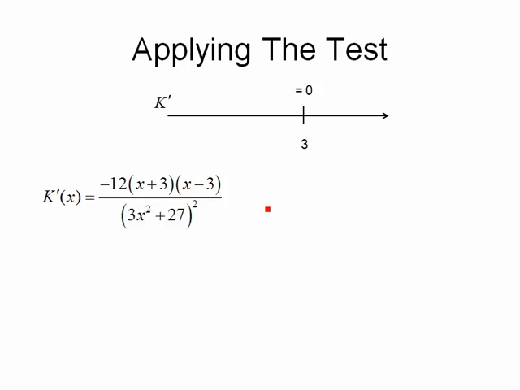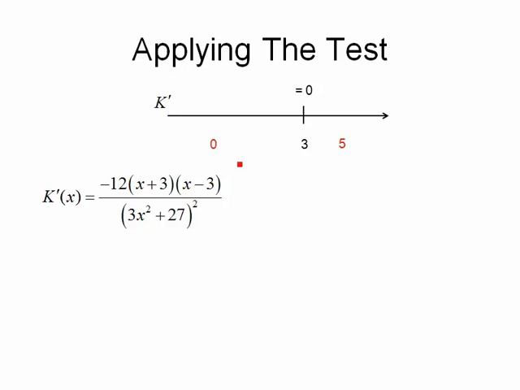Now when I make up my number line, I've neglected to put the negative 3 critical number on here. The reason for that is because negative 3 is outside the domain of what would be interesting for this. Remember, x represents hours. Negative hours in this problem doesn't make any sense, so we're really going to start everything we do here from 0 and go to the right, so we're talking about a positive number of hours. So when I test this, I'm going to have to test in the interval from 0 to 3 and from 3 to infinity.